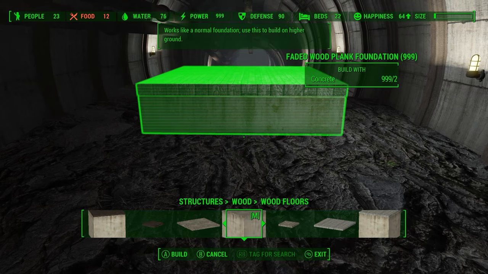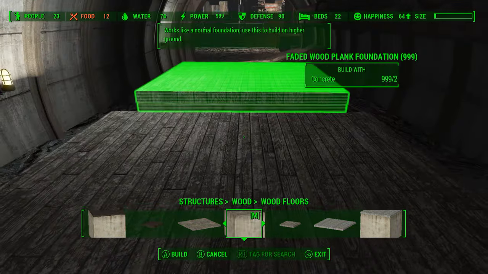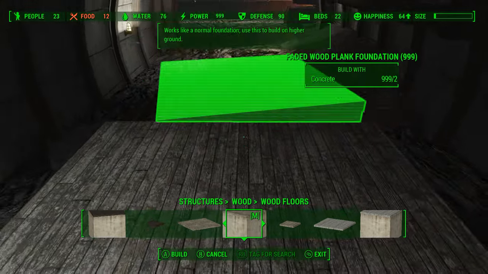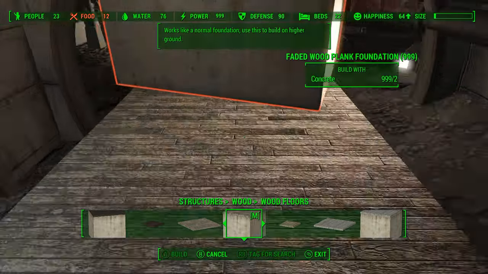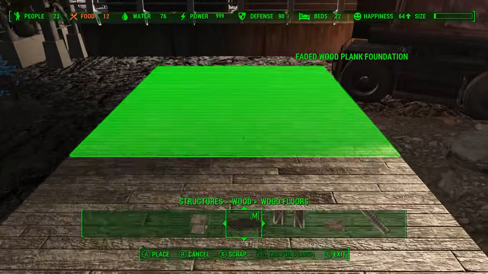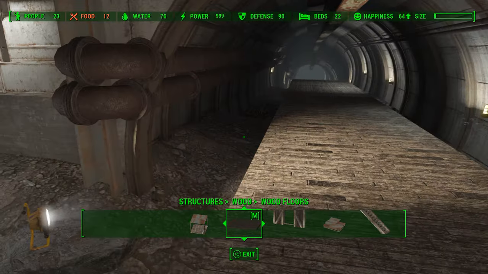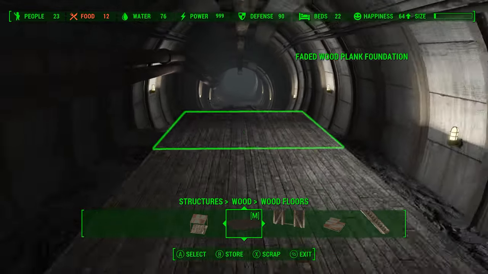After clearing the area out, I'm going to start with a wooden plank foundation piece. Now, if you're doing this yourself, you can use any foundation piece. You just want to make sure it's in line with the railroad tracks. And you can check this by going back out the tunnel. And I got lucky on my first try. It seemed to line up all the way down the bottom.